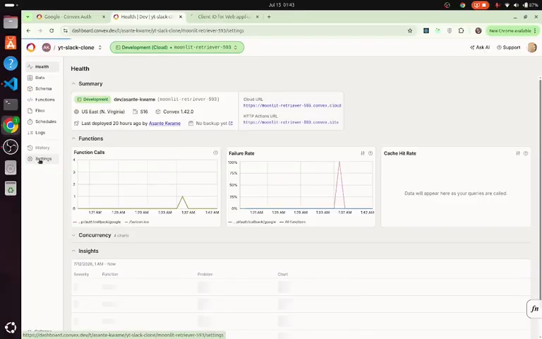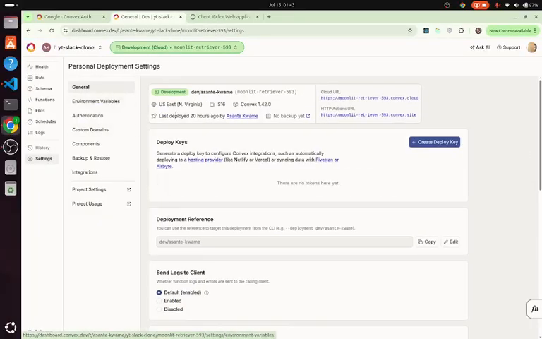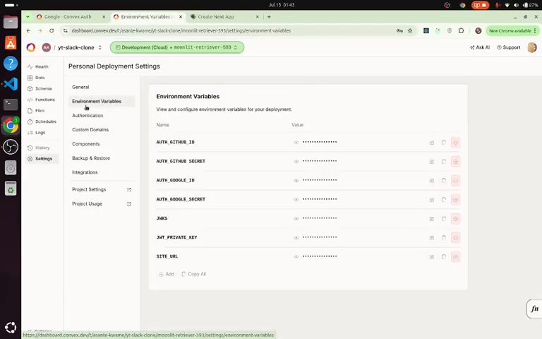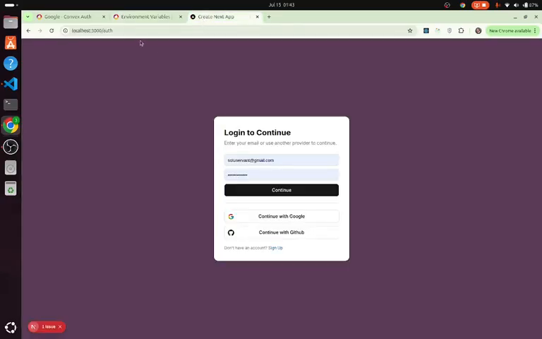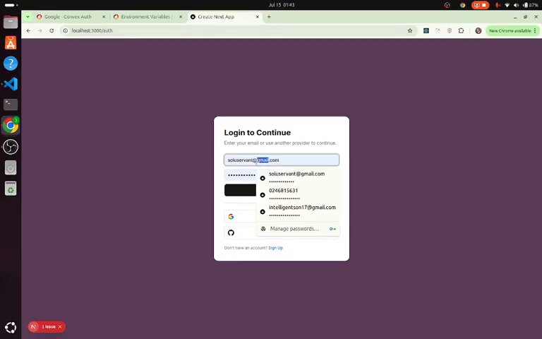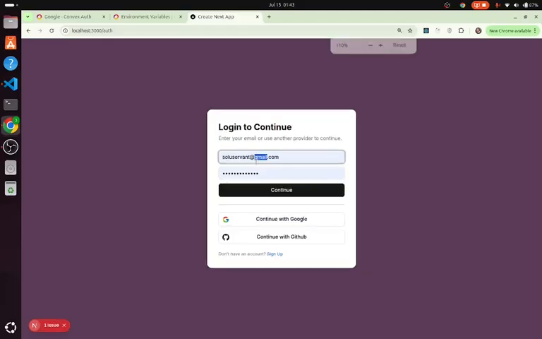Let's go into the settings right here, and we have the environment variables right there, and then we have Google ID, Google secret right here. So you can see that we have all these values in there, nice and clean. All right, cool. So we are not logged in, so we've automatically been directed to /auth, just like we had set up before. Great job.